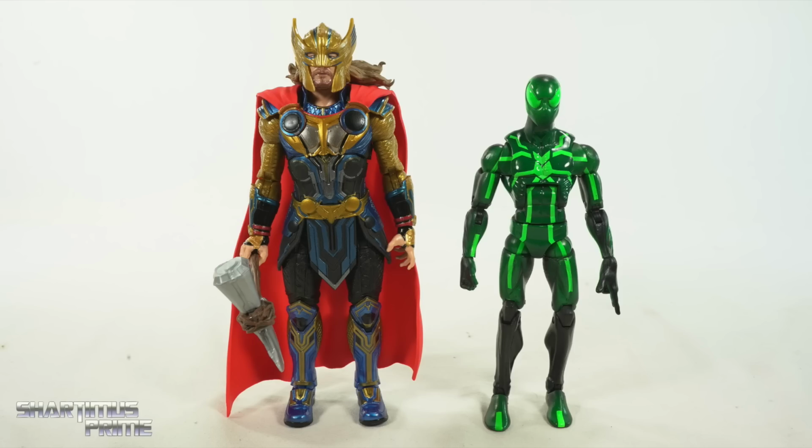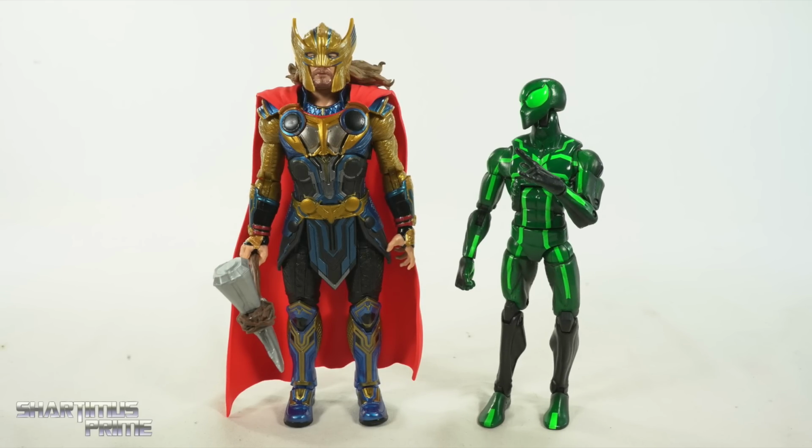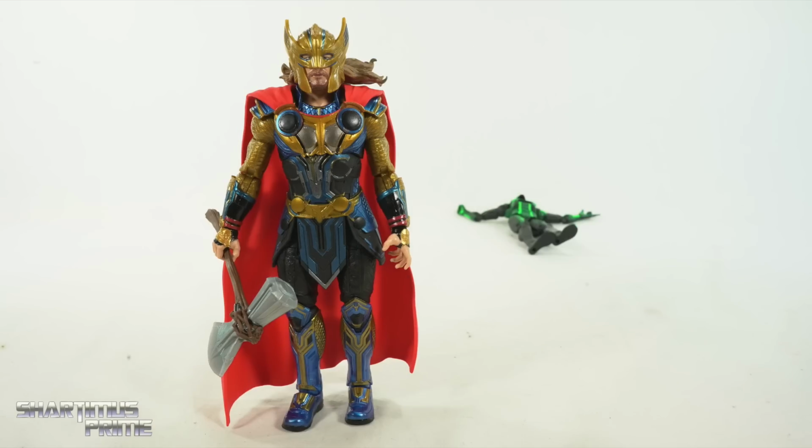Nope. Then here's the new Thor figure next to your average 6-inch scale figure. We have the Marvel Legends Big Time Letdown Spider-Man. Whoa. Hey, it's dude Thor, big old man Thor. Kind of outdated though, Thor. Don't you know all the new superheroes are supposed to be babes? Get out of here now!